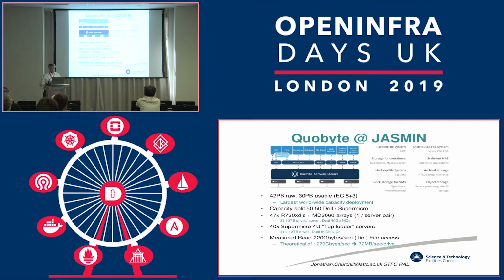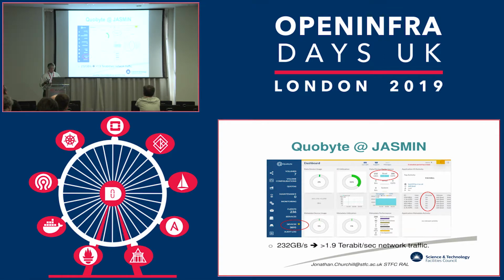This thing's been benchmarked at 220 gigabytes a second, and that's crucial. It has a theoretical capacity of about 270 gigabytes a second. We haven't quite pushed it to that. There's a number of things around there, but you can see we're into that kind of 70 megabytes a second per spindle, which is up there with our traditional parallel file systems.